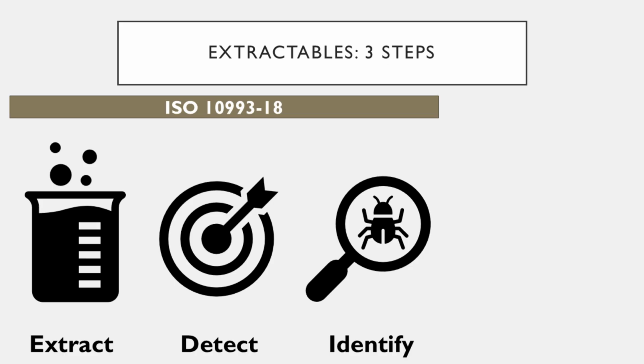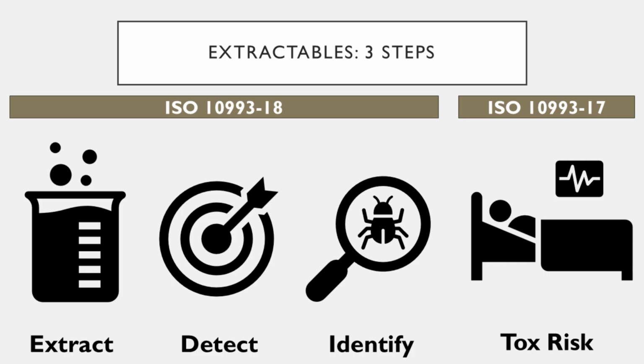Now, as I mentioned before, chemical characterization isn't really just done by itself in a vacuum. It most often inevitably comes down to identifying the risk associated with those molecules, which is a step known as the Toxicological Risk Assessment, or TRA. And that's governed by a totally separate ISO subchapter, the 10993-17 subchapter. And we'll talk about that a little bit more. But these two ISO standards often go hand in hand in order to really fully characterize not just the chemical profile, but the full risk profile of your medical device.